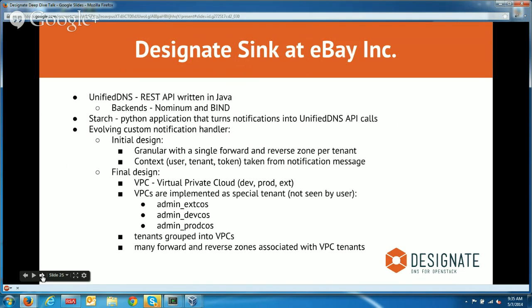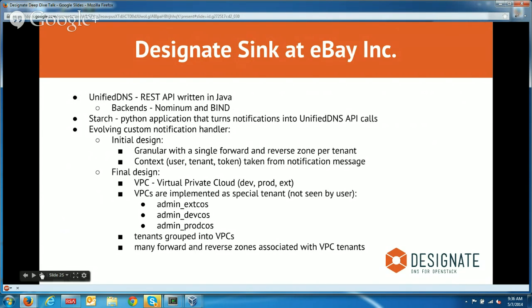What we've done is implement those VPCs as special tenants. These are tenants that users don't see. Nobody's creating VMs in them, and these are the three that we have. Then we group the tenants that the users are actually using, the projects they're actually using, into these VPCs. What this allows us to do, instead of having a single forward and reverse zone per tenant, is have many forward and reverse zones associated with a tenant.